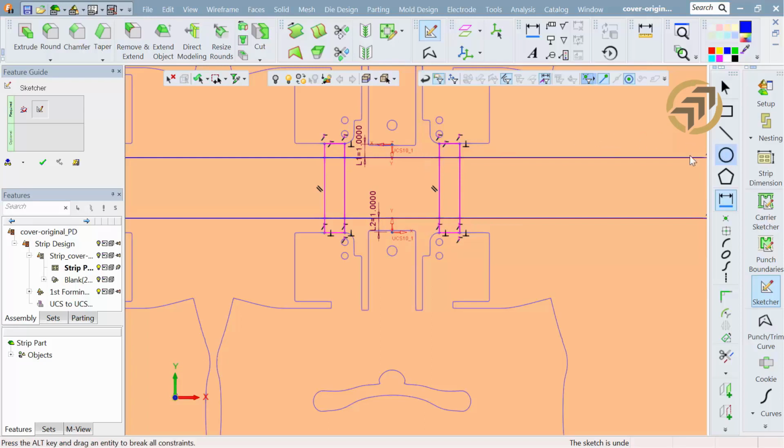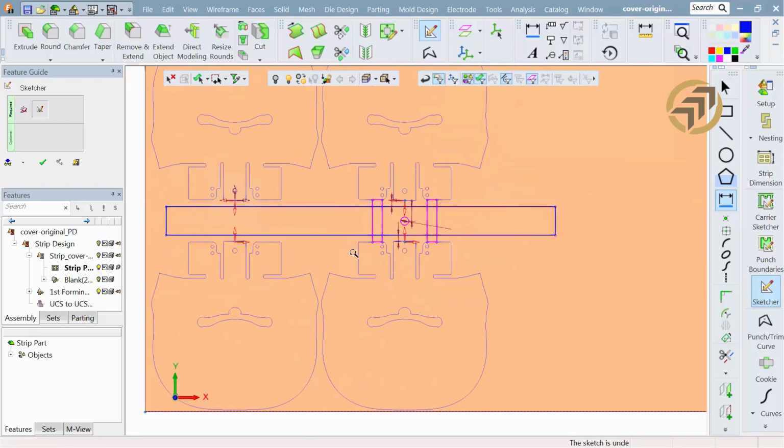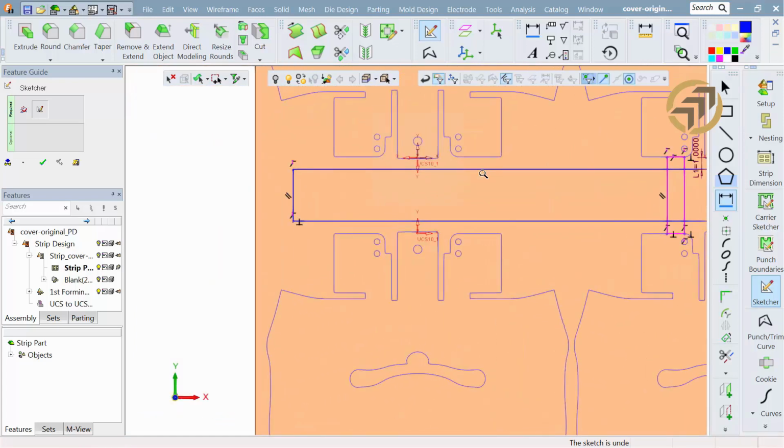From here I may want to establish where my pilot is going to go. Place it right there. We'll give that a dimension, so that'll be the diameter of the pilot. Everything is editable. You can quickly change things on the fly or come back later and make that change. Quick location dimension to establish where that's at. As the sketch is finished, it turns that pink color. If it's blue, that means it's not constrained, not dimensioned.